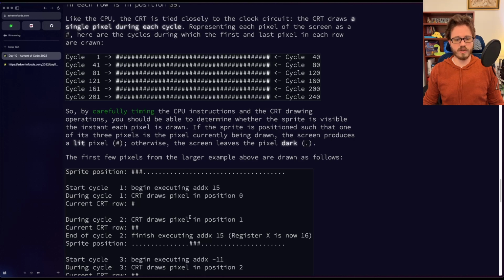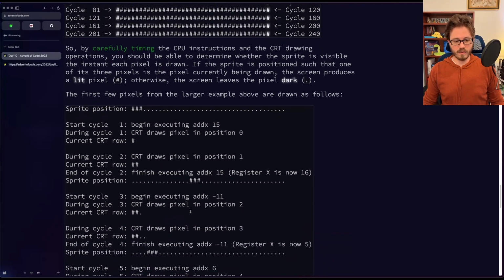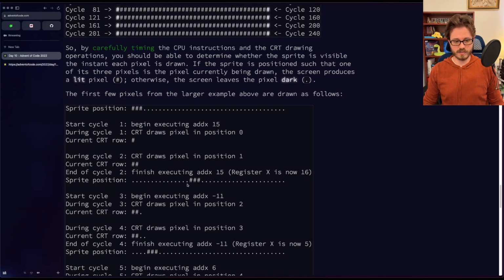During cycle 2, it draws the pixel in position 1. This is still close to 1, so we do this. We finish executing 15, and register X is now 16, so it's far away. We're now drawing this dot. Since it's far away and we're drawing this dot, we don't do it. Still far away. Yep, finish executing, it's now 5, and we're about to print 0, 1, 2.